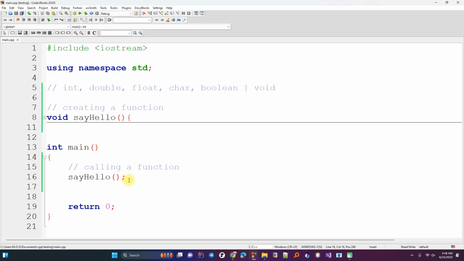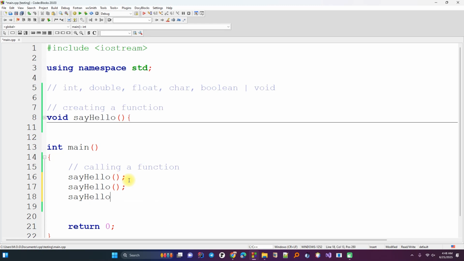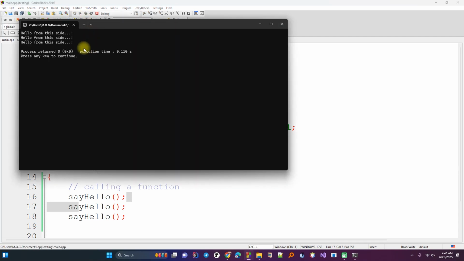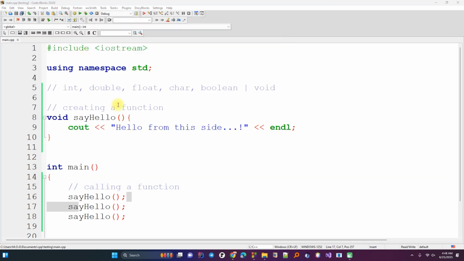Okay, now with functions you don't have limited time. You don't have any limitation with calling them. You can call them countless times, like 1, 2, and then say hello 3 times. So you can see I've made 3 calls to the function. They are all going to produce what we have defined in the function. So hello world from this side is going to be outputted 3 times, 1, 2, and then the last one. You get it? So that is about functions. When you create them, you have to call them before they execute.